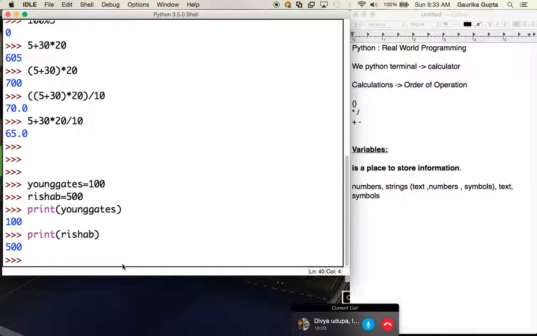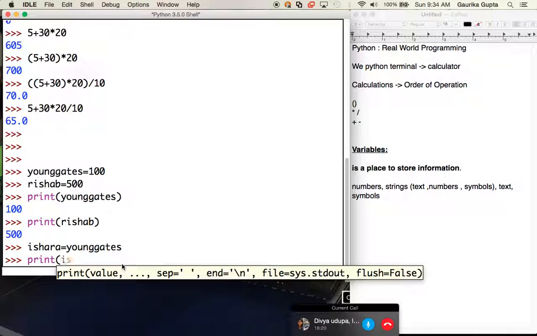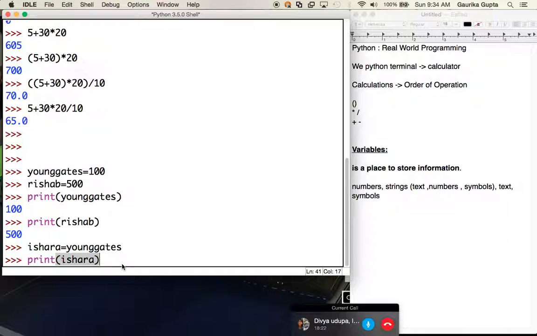Now supposing I say Ishara is equal to YoungGates. So what would that mean? Can anybody tell me what will be the value of Ishara? What do you think would Ishara have? Say again? Exactly.